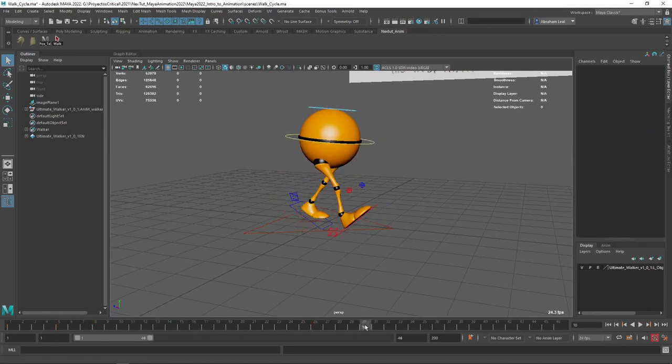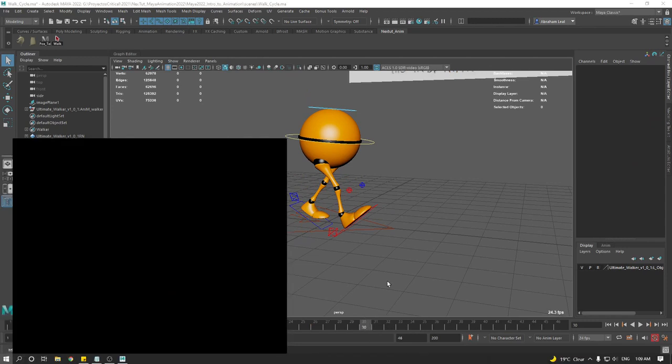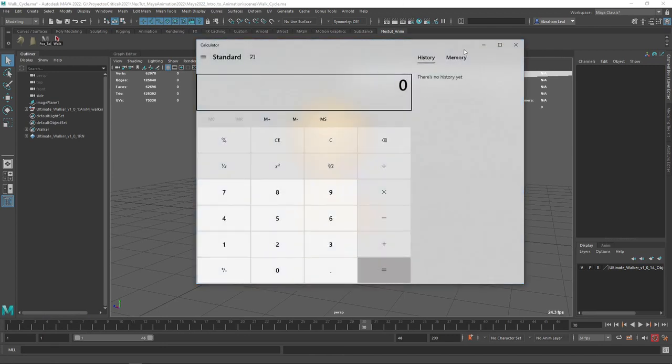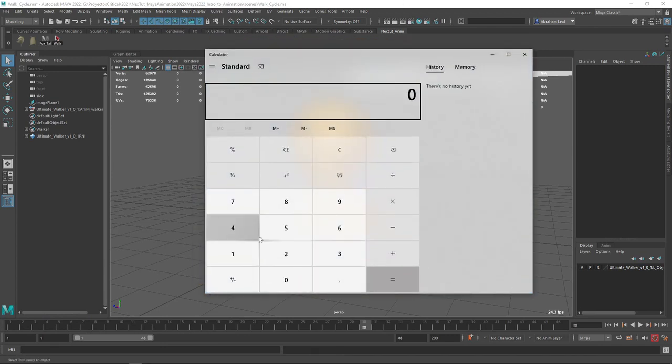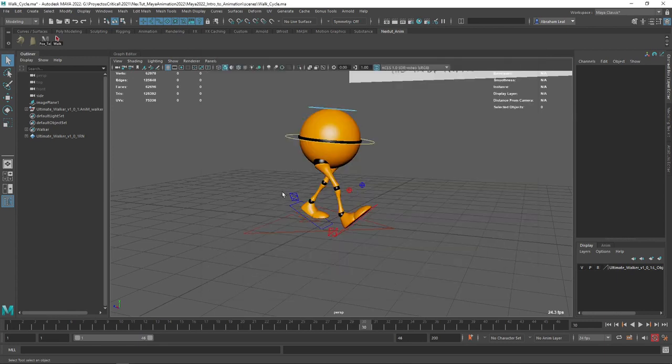Now remember, we have a 30 frame cycle, and we close our cycle at 29 frames because we don't want the last one to repeat. So one thing we can do is, if we want to say this animation is going to last, I don't know, 10 seconds, and we're running at 34 frames per second, then of course we multiply 30. Let's say we want to do 10 cycles, so 30 times 10 is of course 300. I don't even need a calculator for that. Come on, I'm not that bad at math.